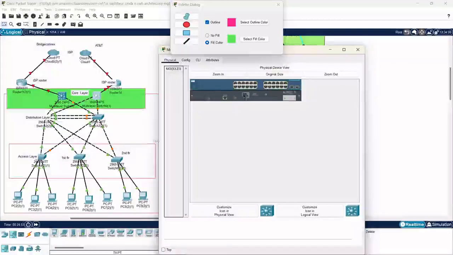Now, why are we using the fiber? Because the entire network traffic from your first floor, second floor, everything is transferred to your core switch. For example, the entire first floor traffic needs to be transferred to the core switch, so we need a solid, fast connection. For that, we are using fiber. The fiber cable is connected to the core switch SFP module, and we will be making the connections and data will be transferred.